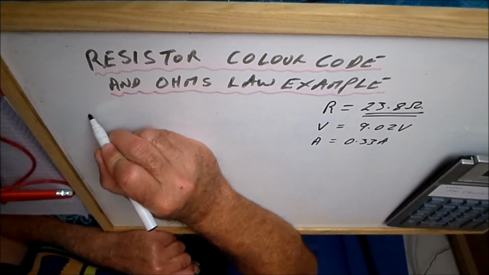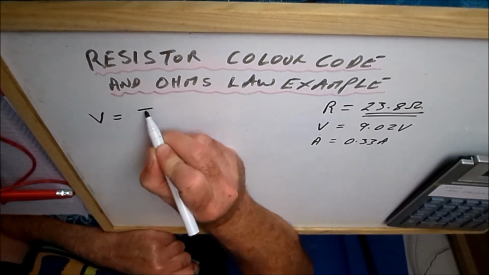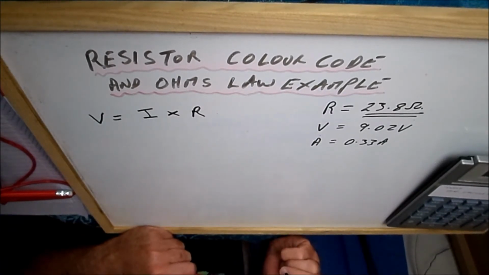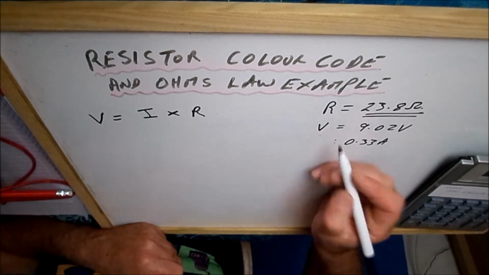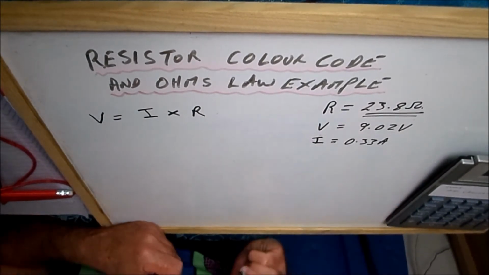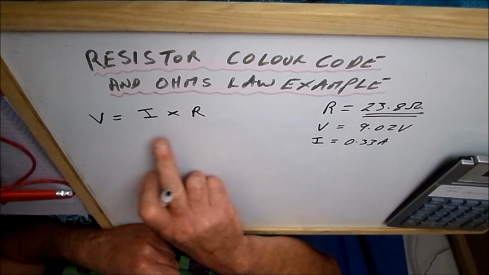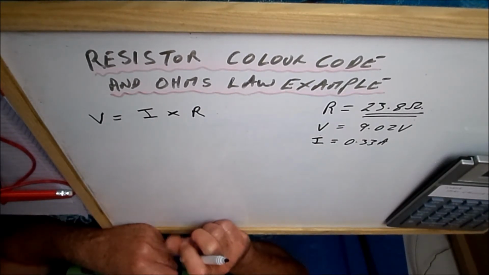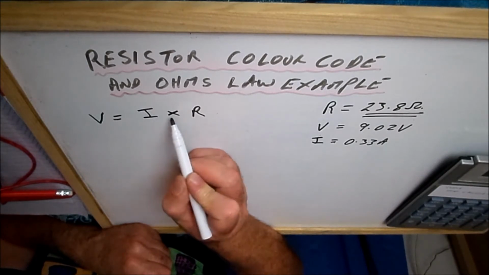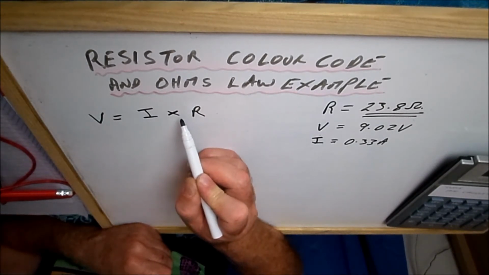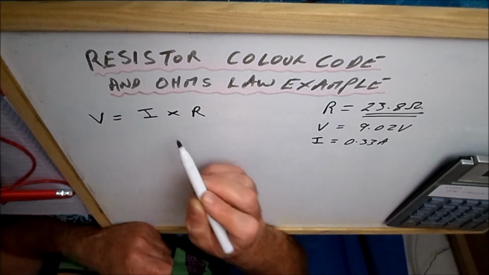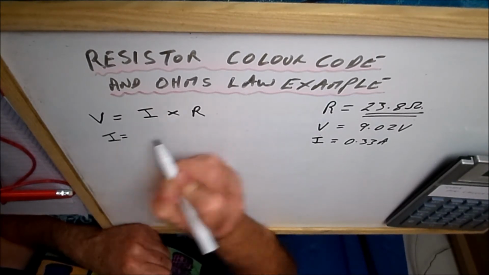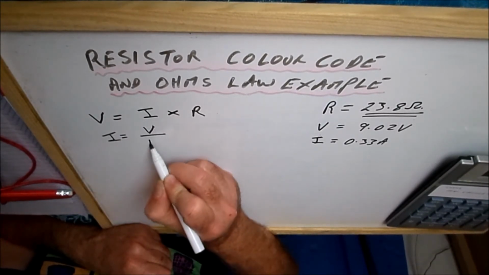Okay, so what we can do now, if we shift this all out of the way, if you remember, we said Ohm's law, the voltage in the circuit is equal to I times R. And if we change this A here for an I, we want to find what that is. We want to confirm what the current is in that circuit. So if we rearrange that, I is held to that R by a multiplication sign. So to get R over the other side of the equals, we do the opposite to that, which is divide. So that will give us I is equal to V divided by R.